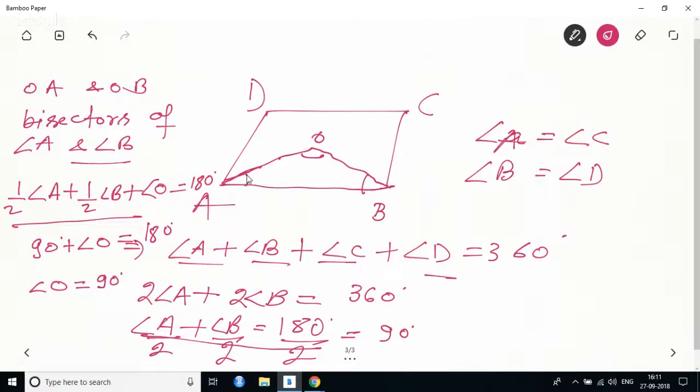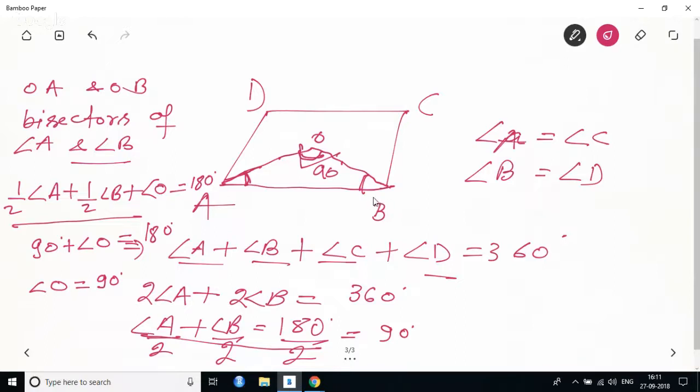So what is the theorem? Theorem says that bisector of any two consecutive angles, or I'll say adjacent angles, will meet each other at 90 degrees. So what this would be? This would be 90 degree, as this theorem suggests. Next theorem is, if a diagonal of parallelogram bisects one of the angles of parallelogram, it also bisects the second angle. Also prove that it is a rhombus.